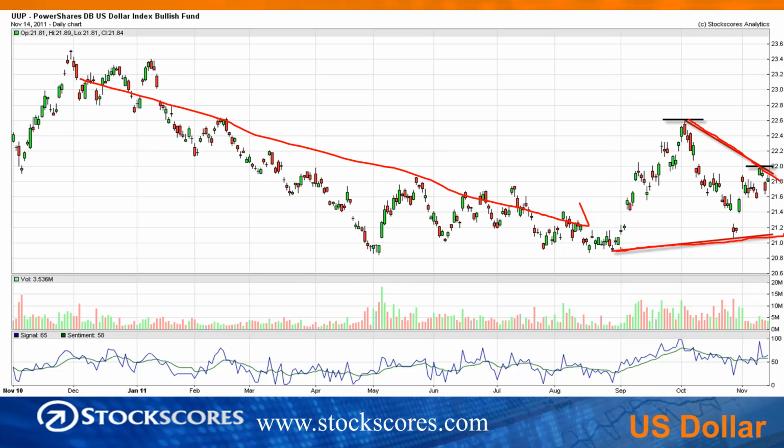In other words, we have a lot more price volatility on this side of the chart than what we have over here. And the reason that that's important is because volatility is a sign of uncertainty. And so you have more uncertainty here than you have more recently. And it's important to notice that because investors don't like to act when there's uncertainty. And so the US dollar is more pessimistic than optimistic. In other words, more likely to go lower, but not sharply so, and confidence is building. We are seeing less volatility in the US dollar.